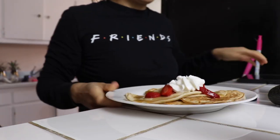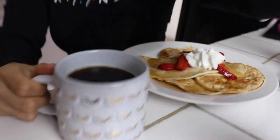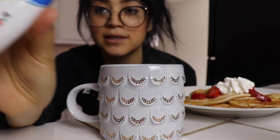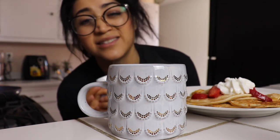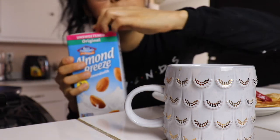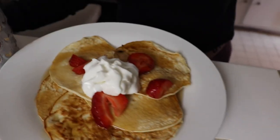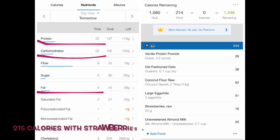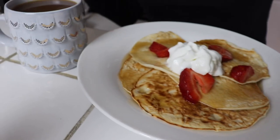Now that my pancakes are ready, I'm going to prepare my coffee. I keep it really basic — black coffee from my espresso machine. I'm adding a few drops of vanilla liquid stevia by Sweet Leaf. Just be careful not to over-add it because it's really concentrated and won't taste good. I'm also adding unsweetened vanilla almond milk. That's it — this is my breakfast. Really nutritious, really yummy, perfect to start the day. It's sweet, you feel like you're cheating but you're not. I'll add the macros on screen. Eating healthy doesn't mean boring chicken and salad — you can eat stuff like this, see results, live a healthy lifestyle, and still lose weight.